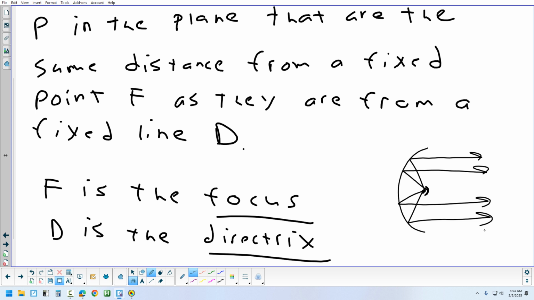See the same kind of thing with a satellite dish? Sometimes there's a little thing, I don't know what they call it, in the center of the satellite dish where all the signal comes. It's kind of the reverse of a headlight. All the signals are bouncing in, and they're all focused right towards that little spot on the satellite dish. And then usually it's connected and goes into your house. So a parabolic shape is used for lots of different things.